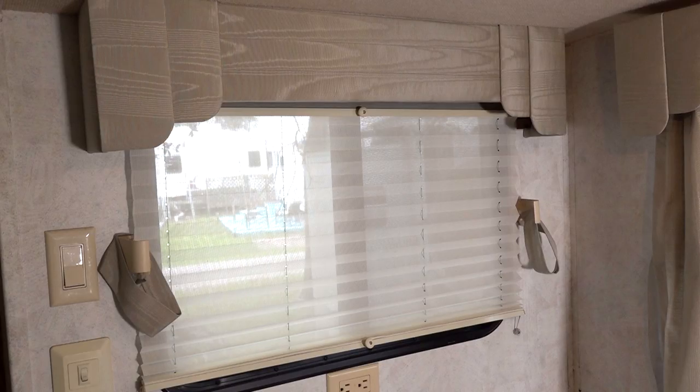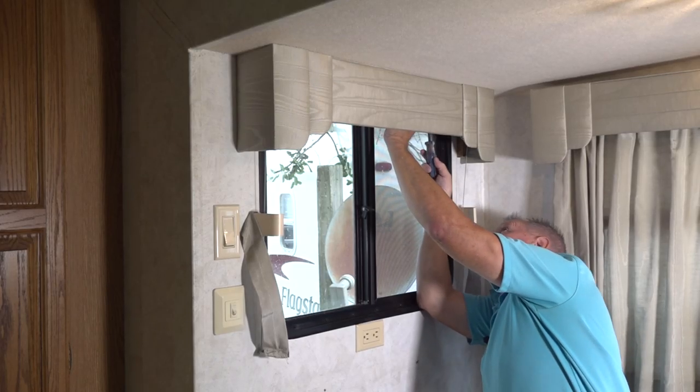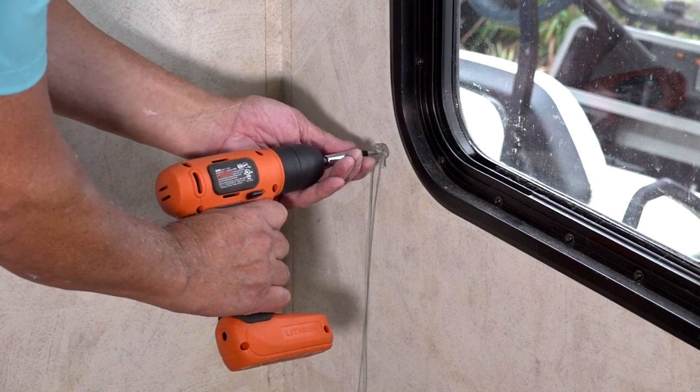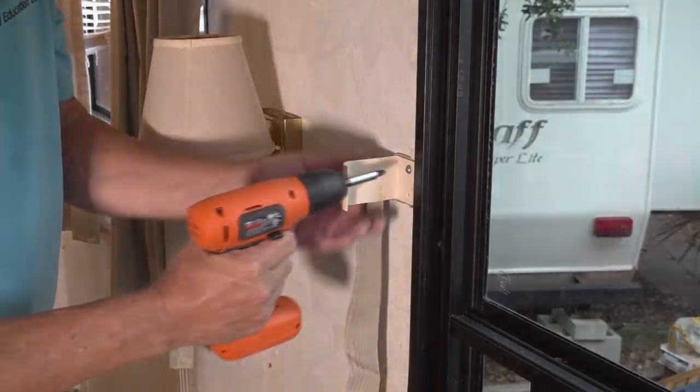Next, we remove the old shades from the five windows we are installing the new MCD shades on. The shades are secured using clips, so all I need to do is put a screwdriver behind the shade where the clips are located, and it pops right off of the clip. With the shades removed, now you can remove the screws from the shade tensioners and remove any remaining hardware.